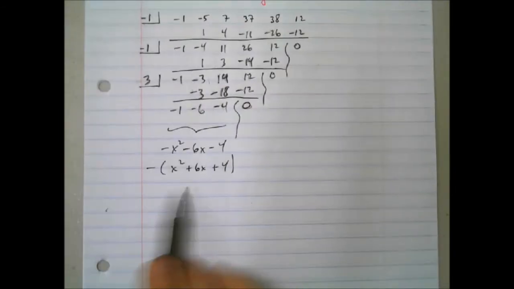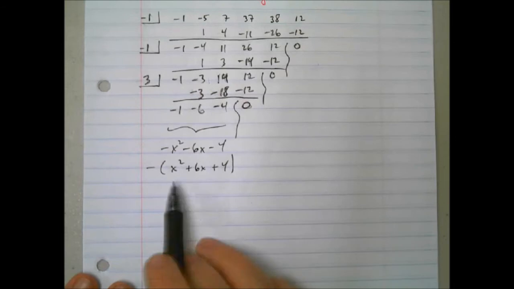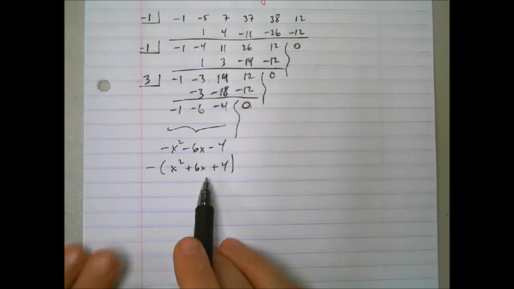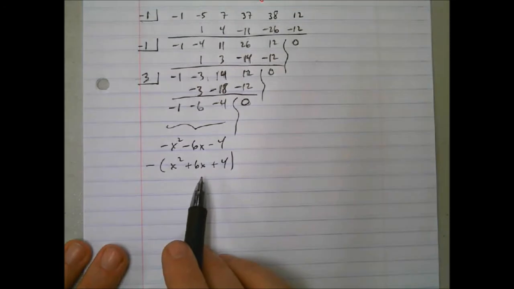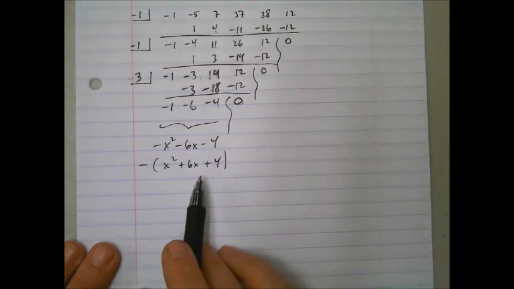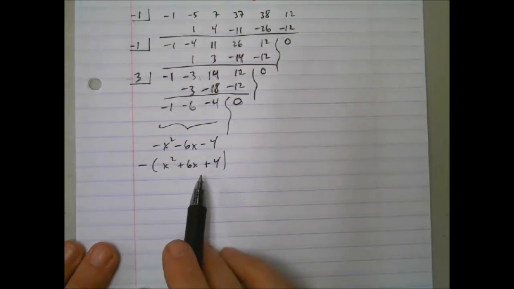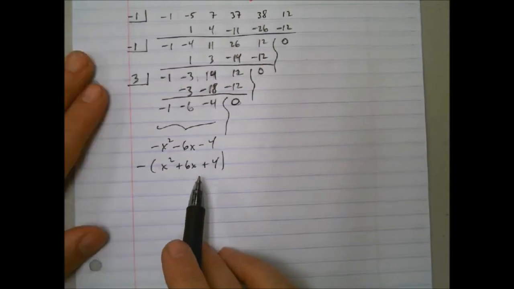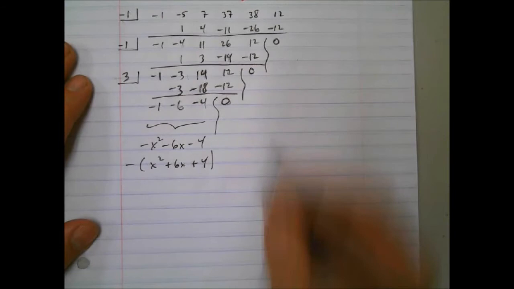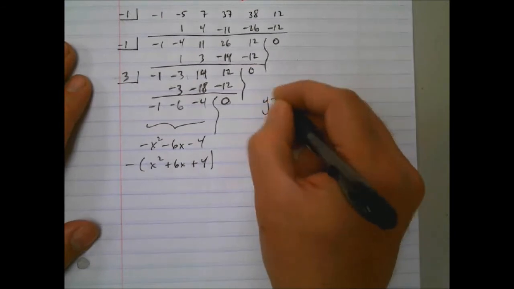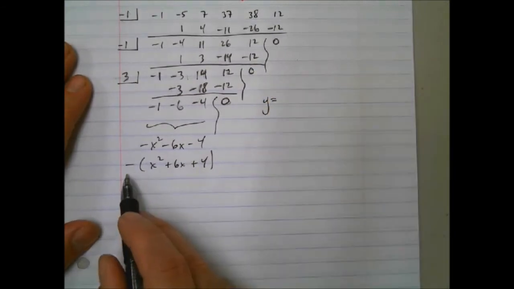And I look to see, does it factor? No, it doesn't factor. But there are 2 roots in there, and we need to get the roots even if it doesn't factor. But on the other hand, the directions are to factor completely over the integers. So at this point, we can go ahead and factor completely over the integers. So let's do that. So our polynomial is y equals, don't forget the GCF of -1, negative.